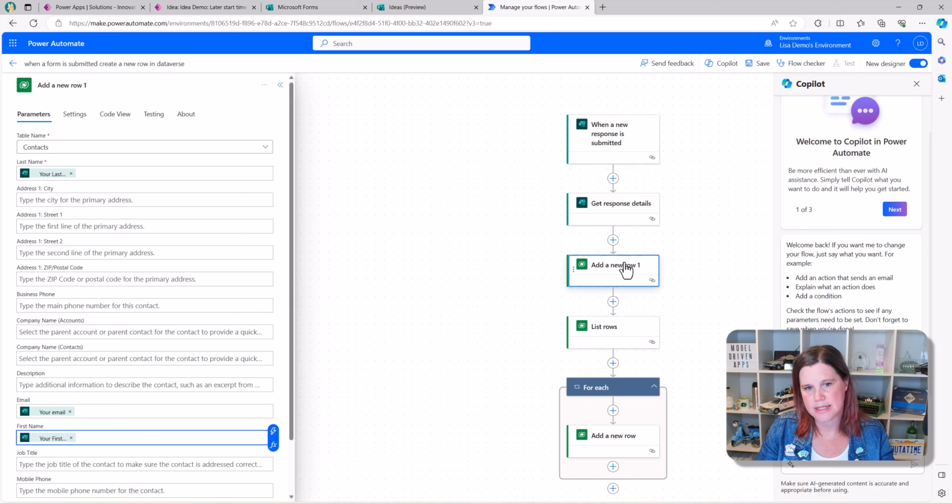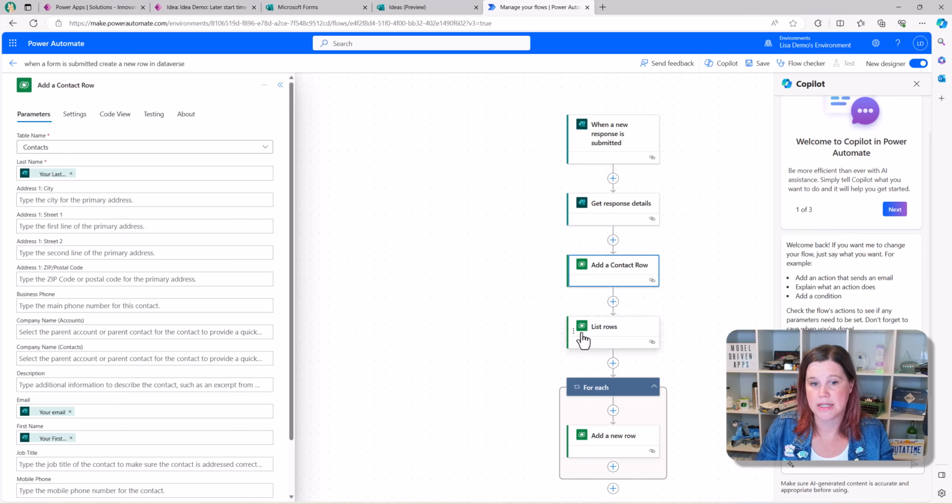Now, you'll see this is starting to get a little bit bad in the naming, right? We've got add a new row, list rows. As it starts to work through, that's not very helpful. So if I come in here, at the top here, you can actually change the name of it. So this is going to be add a contact row.